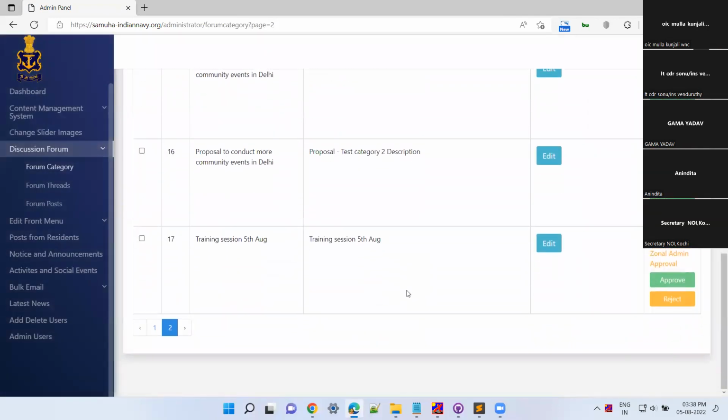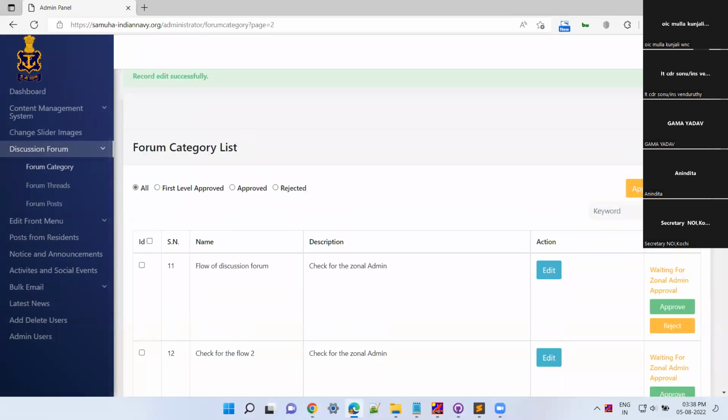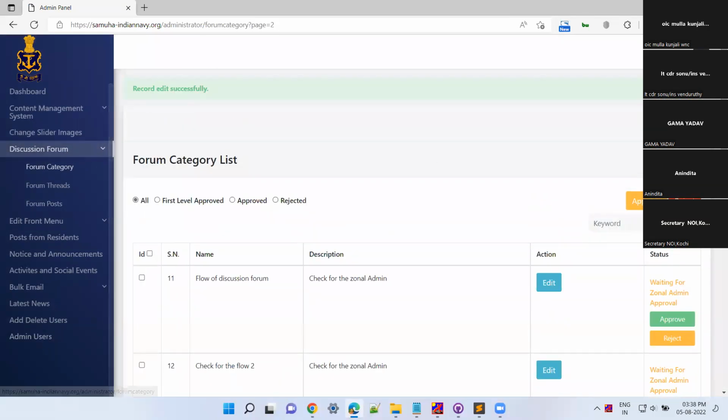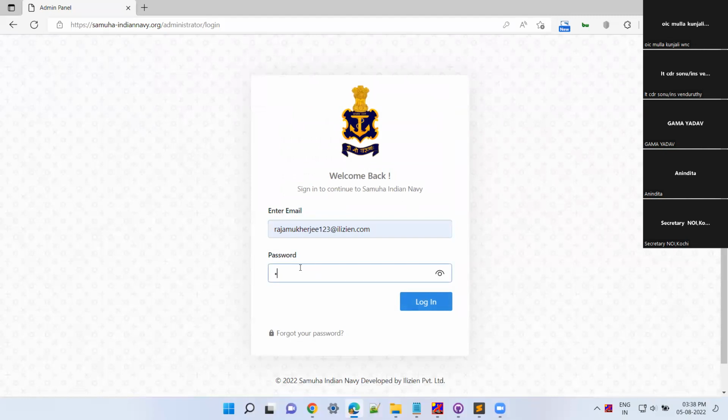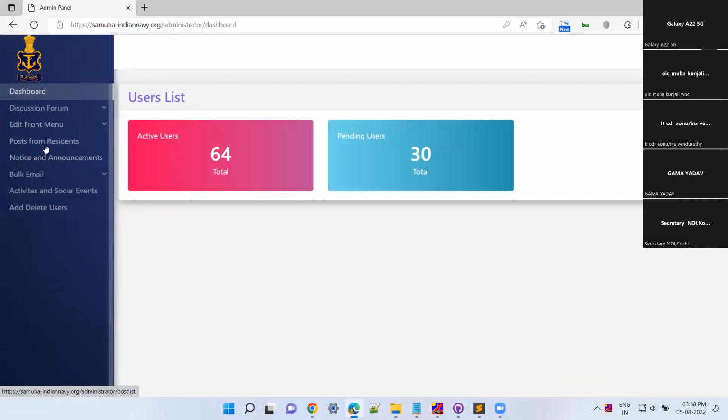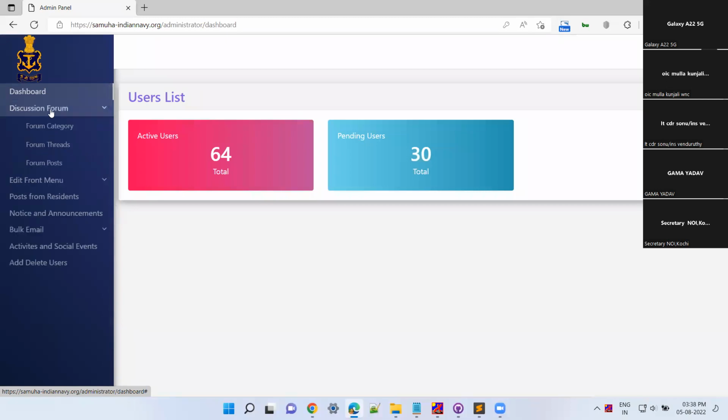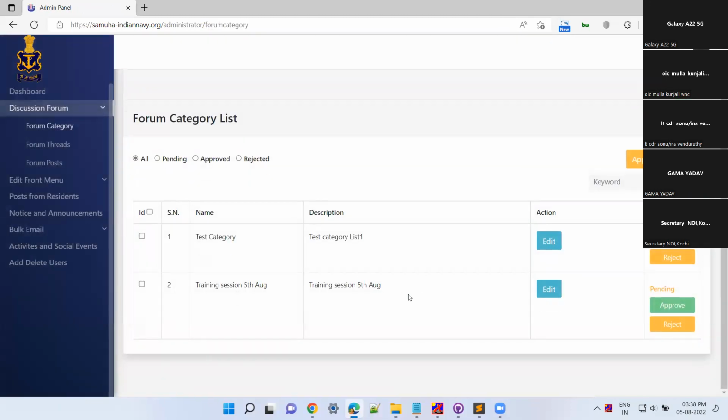So now this is the east zone. See, now it's available.